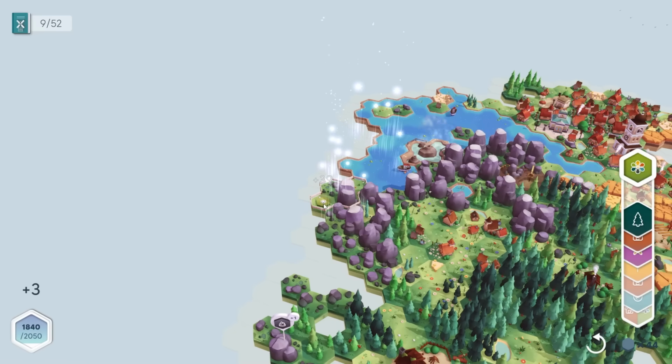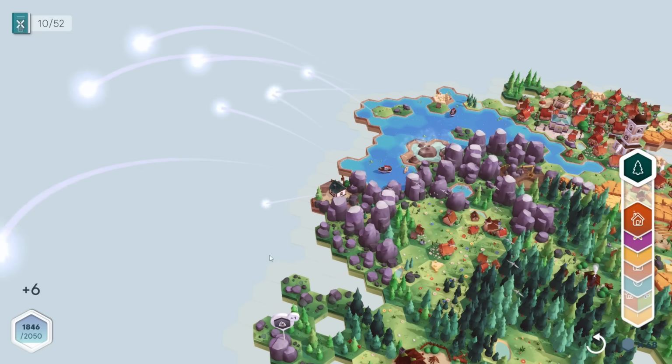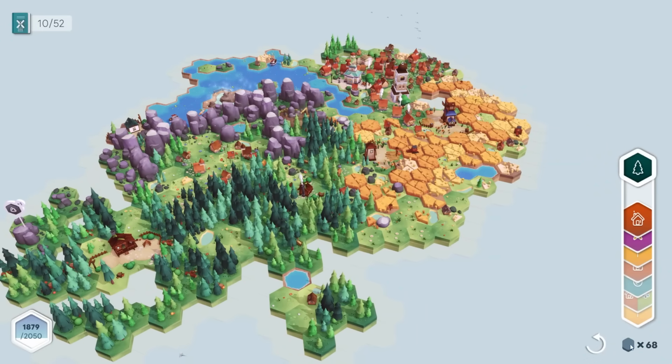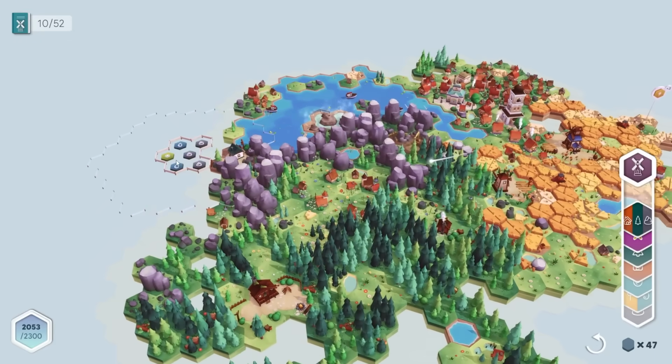Do I want to finish it now? Yeah, we'll finish it now. A nice hillside cottage. Level those things up. Get some more bonus points. We have 68 cards remaining. Here we go again. Small tree on rock. There's a river geyser. I want a river geyser.